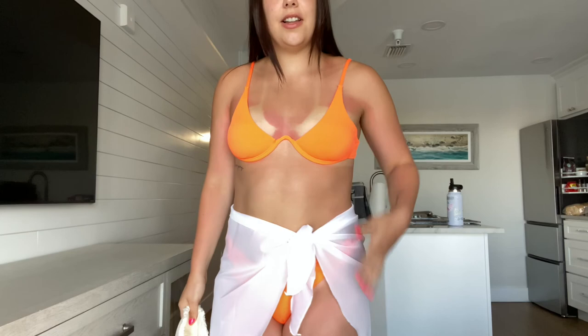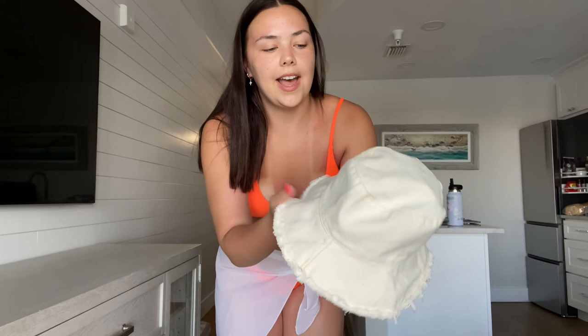This bikini comes all together for around $20-$25 — it's so cute, it's bright orange and has an underwire so I feel nice and supported. The bottoms are the same ribbed material, which is really nice. This sarong comes in a pack of two — a white and a black one — for $10. They're super cute to tie around your waist. I also got this little bucket hat that was only $10, and my sunglasses are also from Amazon.